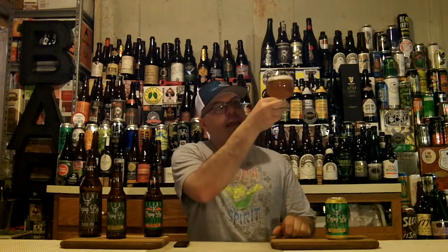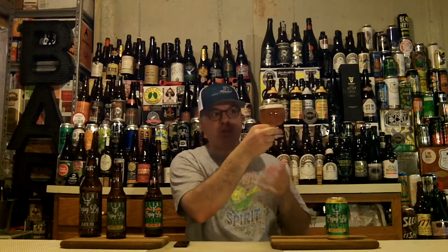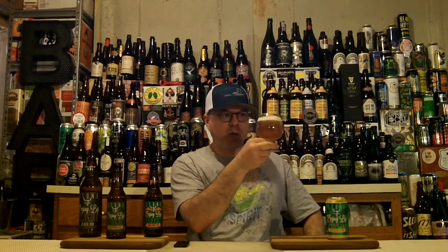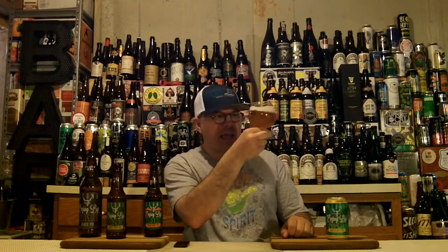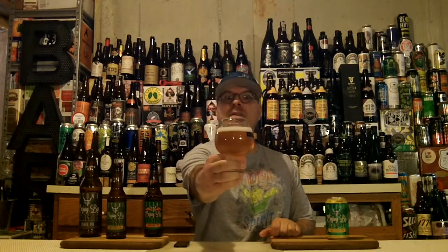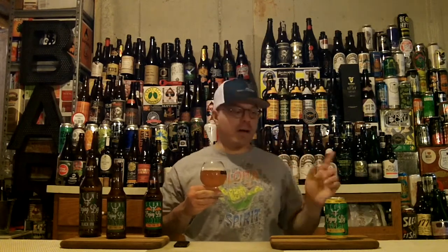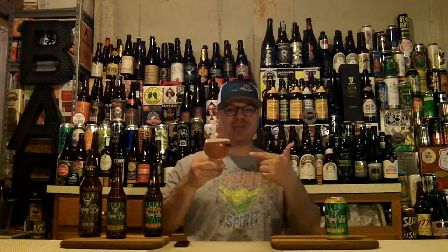Let's talk about the appearance. This is an unfiltered beer, but it's not super hazy like some of the haze bombs you get out of the New England IPAs. We've got a solid half finger of super tightly packed white bubbles — we probably would have had more head if I'd poured more aggressively. Tons of alcohol legs are clinging to the inside of the glass. It's canned now — Stone is on the bandwagon of canned even with their Enjoy By Unfiltered series. It's a 12-ounce serving, which I think is the right size for this.